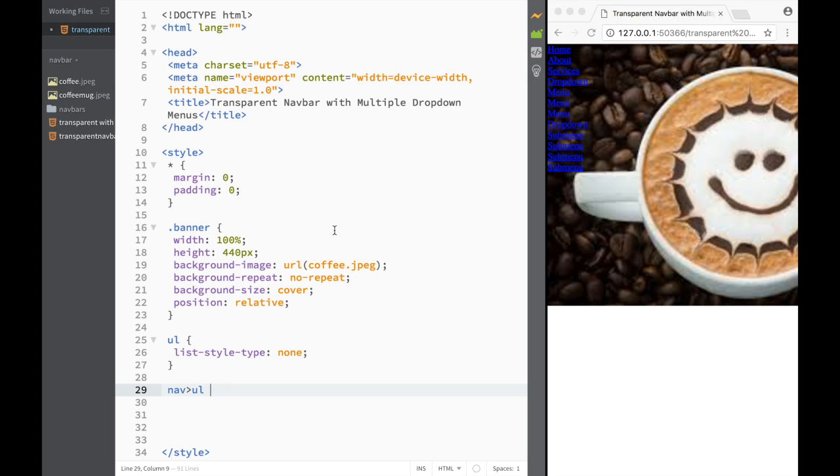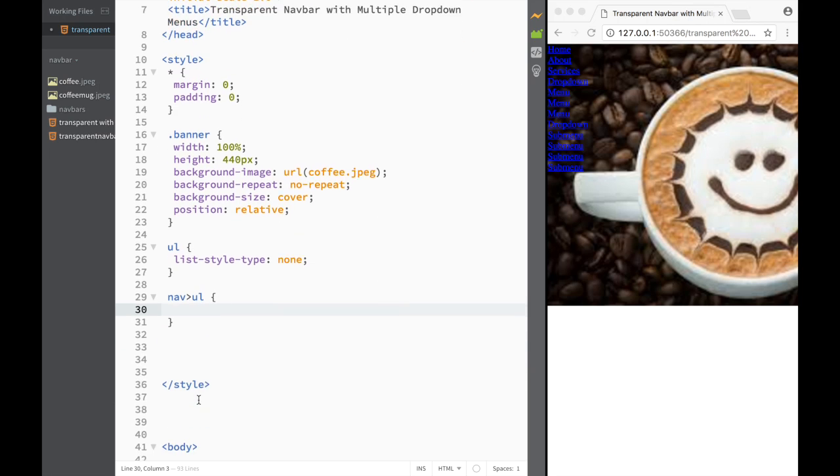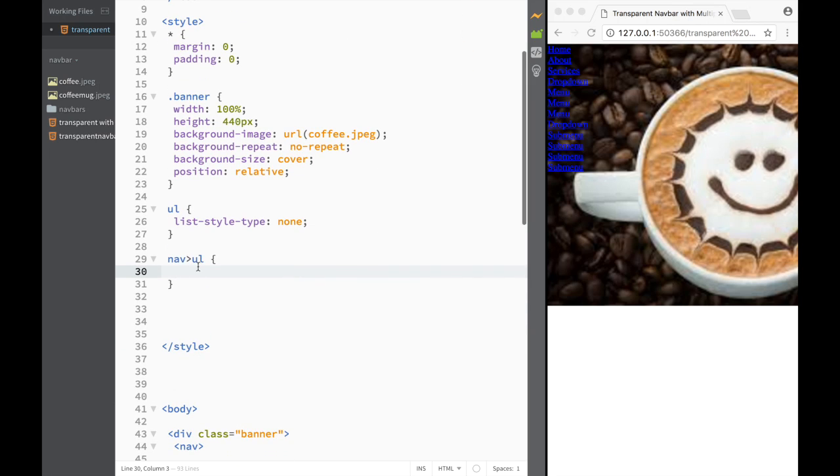Maybe if you already know some kind of element that's going to be repeating, you probably want to style it right away for all of them. In this case, you can see that I'm selecting just the unordered list that I'm going to be placing here in the middle. I'm not selecting all the unordered lists. I'm only selecting the ones that are children of the nav, not descendants, but actually children.